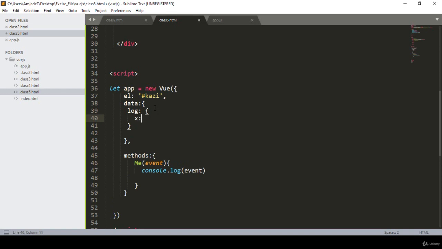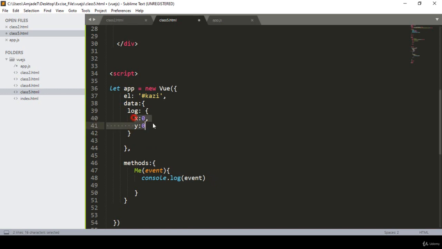For the x I define the value as 0, and for the y I take another object and I also define it as 0. So in our data property I have created another property, the log property. Into it I define an object x with the value 0, and y with the value 0.